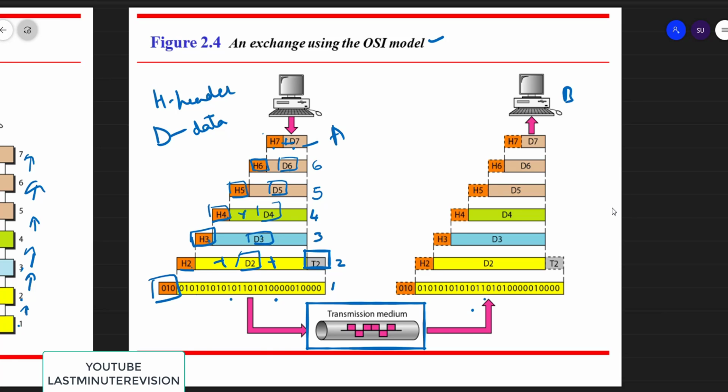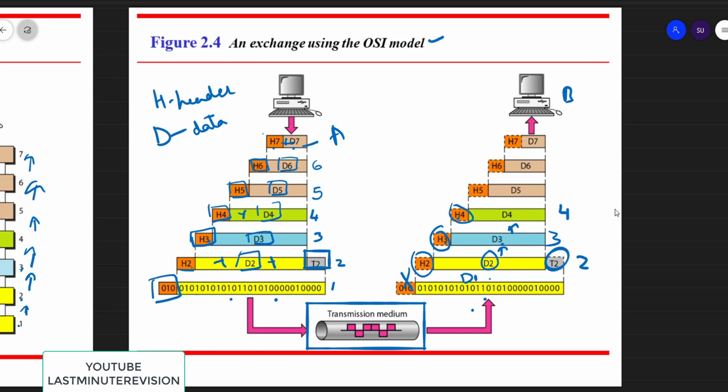Now here is the input of the physical layer. In that one, what will happen? It will remove the H1 part, and this is the D1 part. It will pass it to the above layer and give service to the above layer, that is layer 2. In that one you have H2, D2 and T2. Only D2 will get forwarded in the form of H3 and D3. And again in layer 3, H3 is removed and the data 3 is forwarded to the top layer, that is layer 4, which is a combination of H4 and D4.